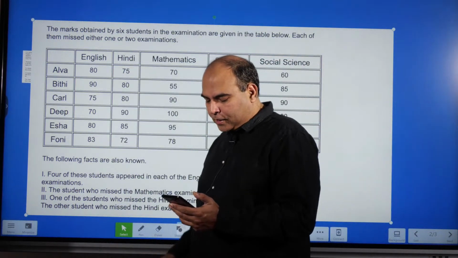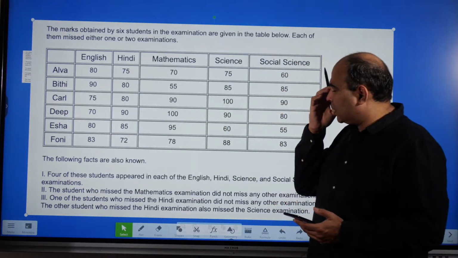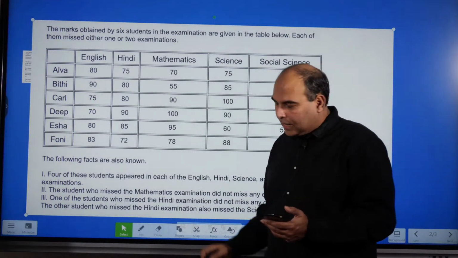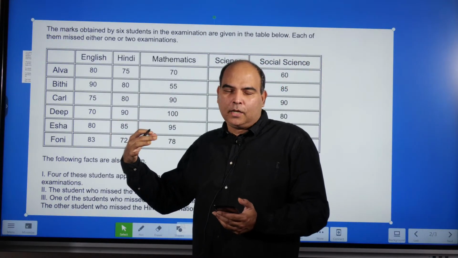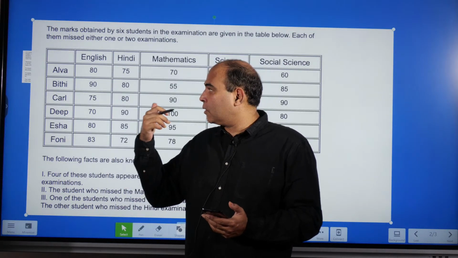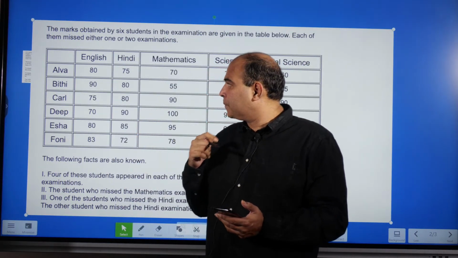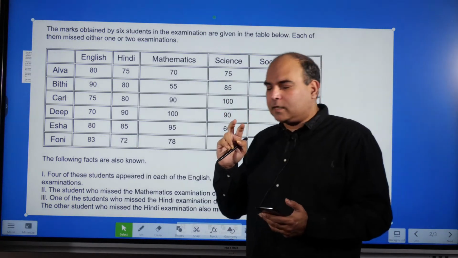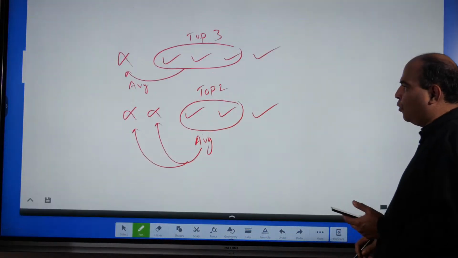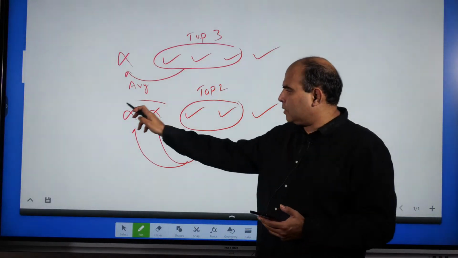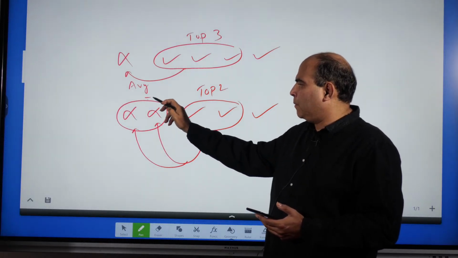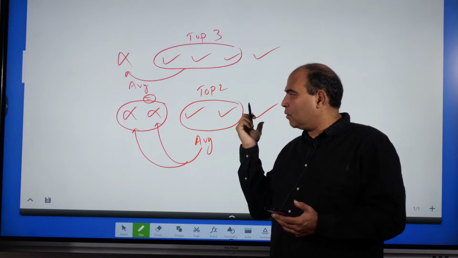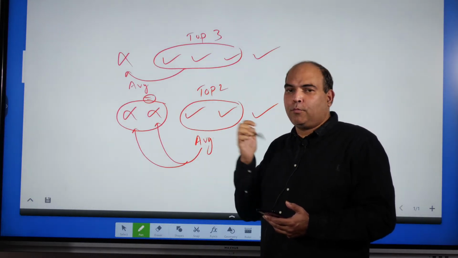When I look at ALVA's score, and try to see whether ALVA missed 1 exam or 2 exams, my question is, and this is the DI question because it's not just the use of the clues, but also understanding what the variables are inside the table. One thing you should realize is that if somebody has missed 2 exams, the score for the 2 exams would be equal for that student, because the average of the top 2 scores of the remaining 3 scores will be allocated to both those exams.